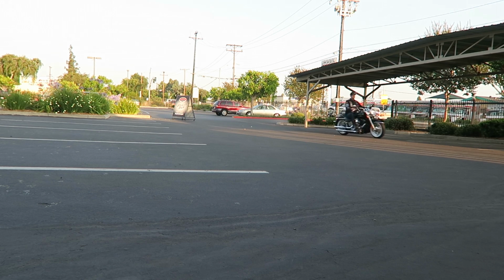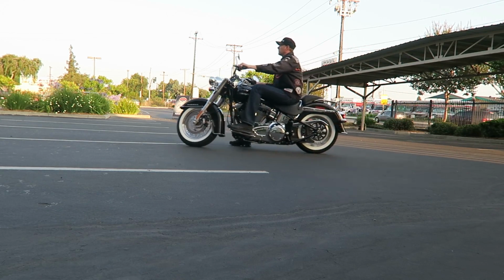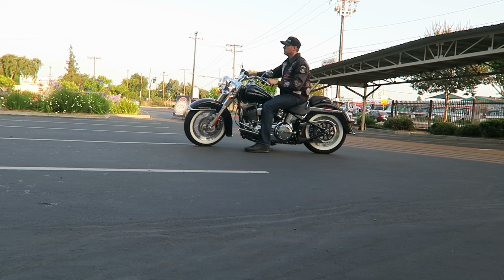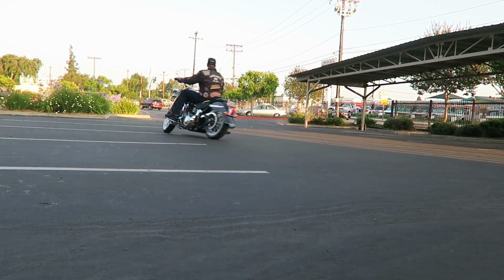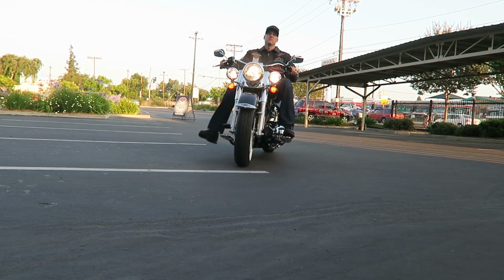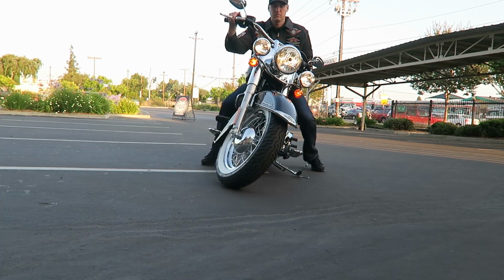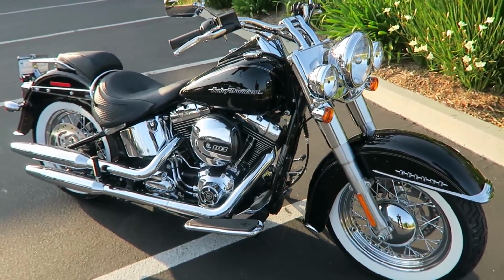So a request that I've been getting lately is people want to actually see me from a third-party perspective, riding the bike, and kind of how my posture and ergonomics look on the motorcycle. Those of you that watch my videos on a regular basis know that I'm definitely a tall rider. I'm 6 foot 6 inches tall, and on a bike like this I do feel a little bit scrunched up. But here's a shot of myself on the motorcycle so you guys can see how a 6 foot 6 inch rider looks on this bike and make a judgment call based on your height from there.